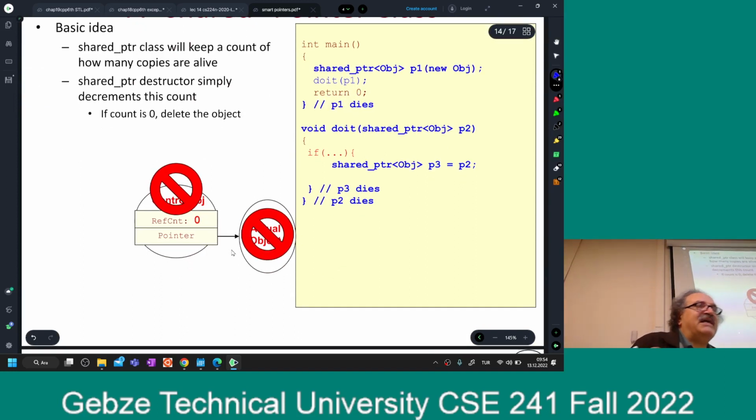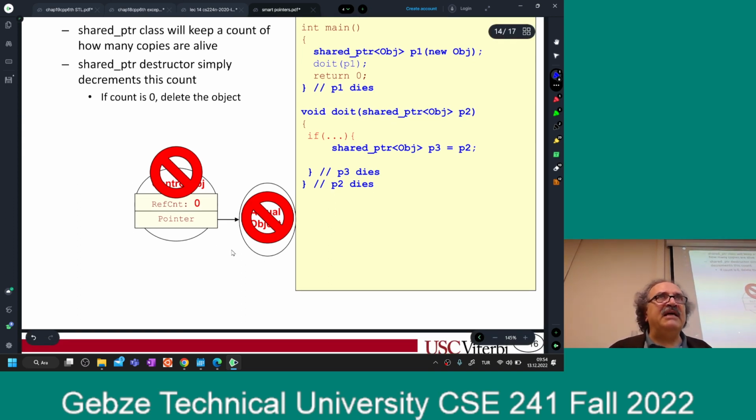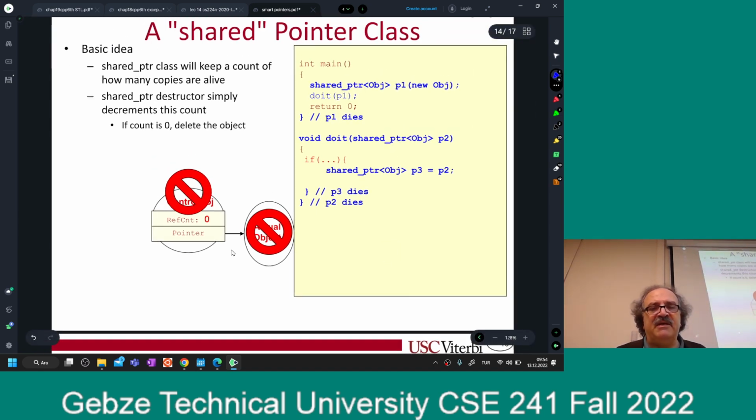When it sees that I decremented and the count is 0, then it's going to delete this object too. So the last pointer that dies and makes this reference count 0 is responsible for deleting the object.